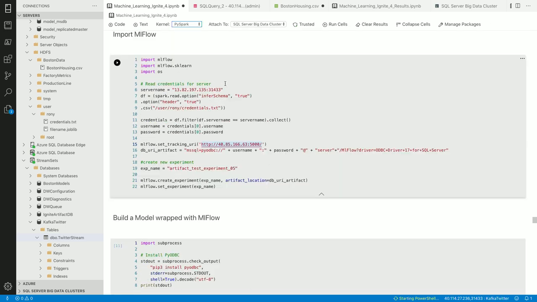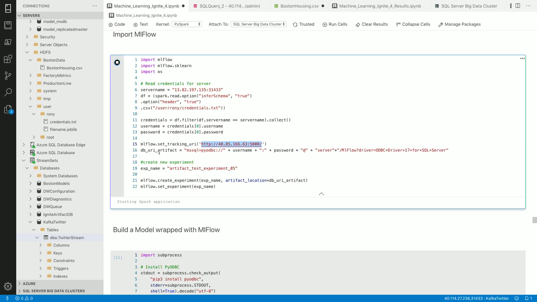So how can we use MLflow? Here in the first cell, I'm going to show how you can import MLflow and how you can set up an experiment in MLflow and then use it to create your machine learning models. So here we just import the library. As I said before, we can now connect to SQL Server and store our models in SQL Server.